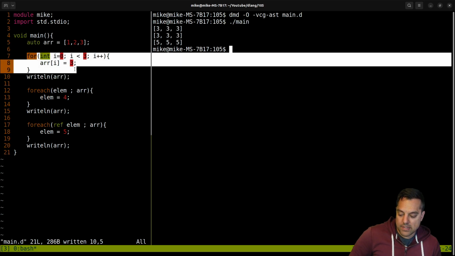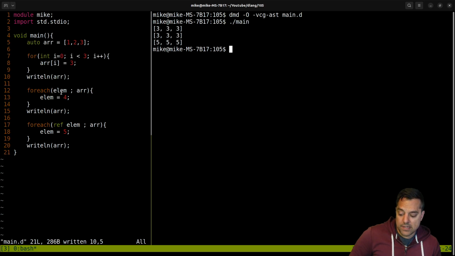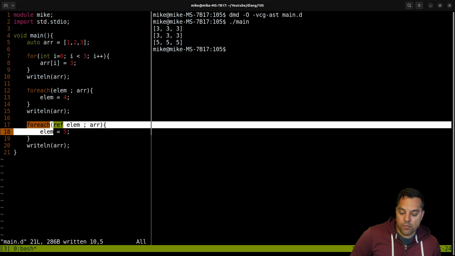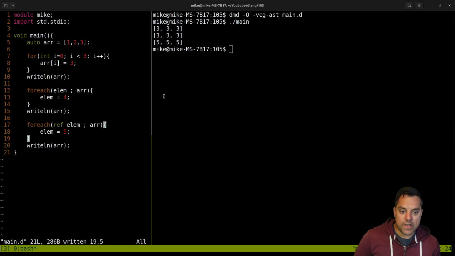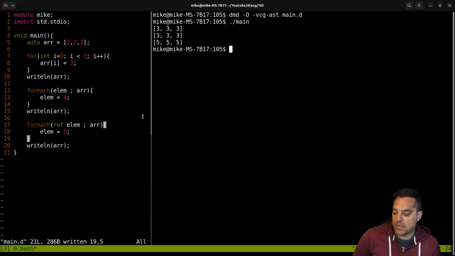And again, this is going to be 3s, no problem. This is, again, not going to modify the value. We're just accessing it for reads. So it doesn't really matter how we mutate the value within that scope. But this one, of course, is going to modify that value. Okay, so I hope that makes a little bit of sense so you can see how things work.